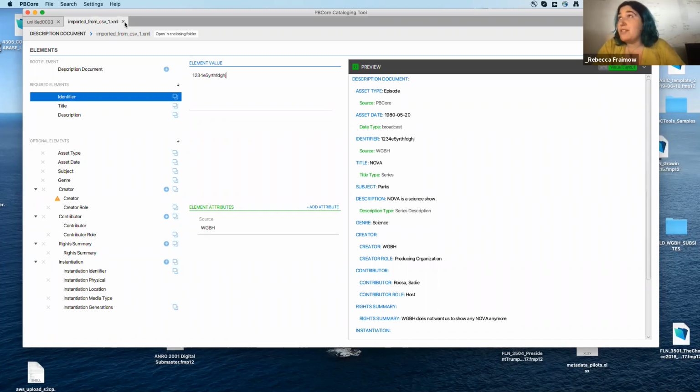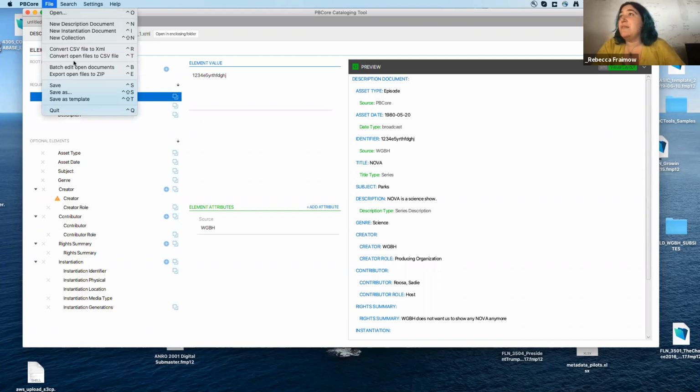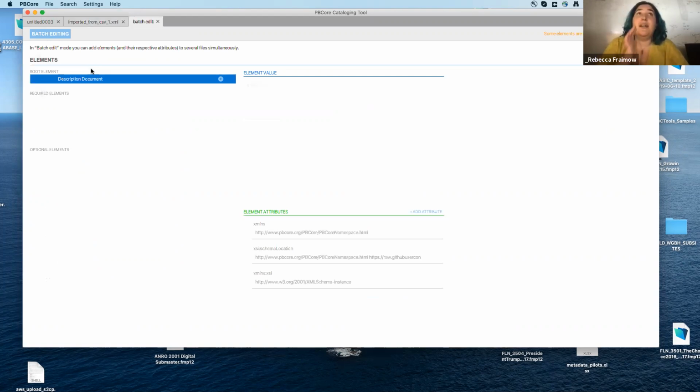A couple bonus features that the PBCore cataloging tool provides, and I'm not going to go into too much detail, is you can actually batch edit open documents. Say that I was working on a collection and I wanted to add that all of the records in this collection were housed at GBH, but I didn't want to go through and manually add instantiation location GBH to every single record.